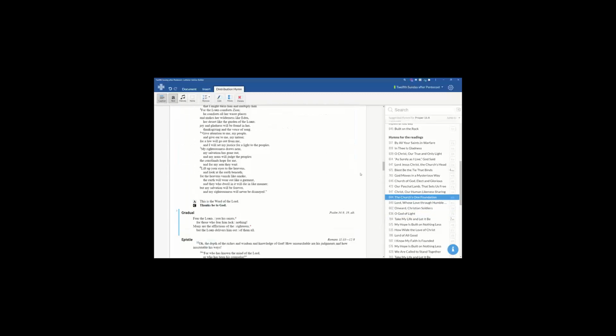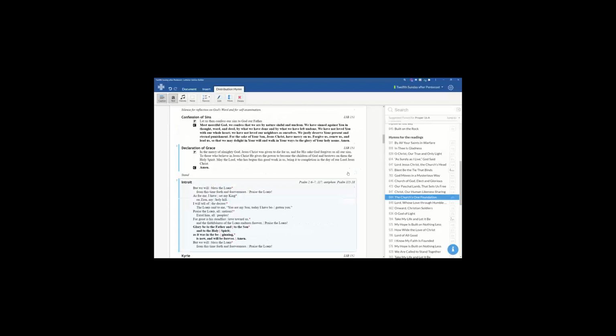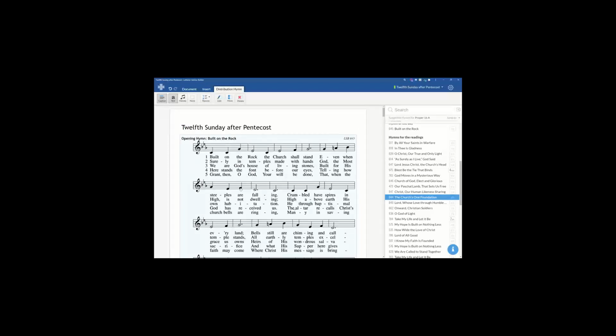Some of those hymns have text. Some of those hymns have melody. So my format's kind of a little bit off. But I wanted to get to this point to say we've got one consistent service where all of the elements are selected. And if I wanted to, I could go straight up here, click Export to Microsoft Word. In fact, let's do that to show you where I'm at right now.